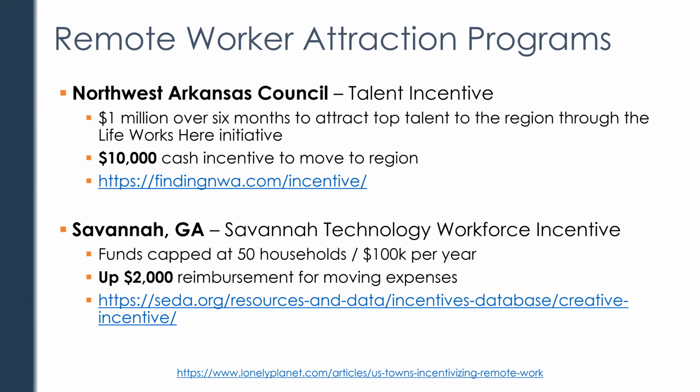I might be able to get, if they let me choose my bike, it might be more than the $10,000 cash incentive, but we'll see. They might have a limit on the upper end there. Savannah, Georgia, they have a program. The funds are capped at 50 households or $100,000 a year, up to $2,000 reimbursement for moving expenses. And so they have a program that's interesting.